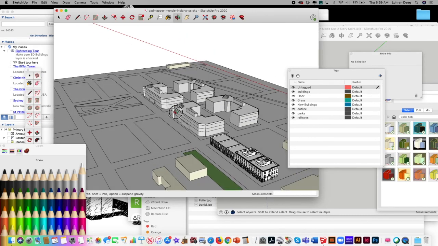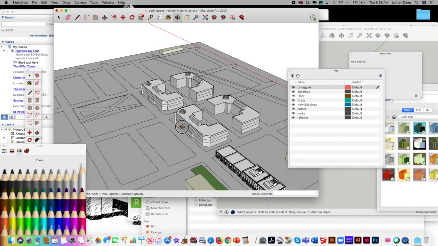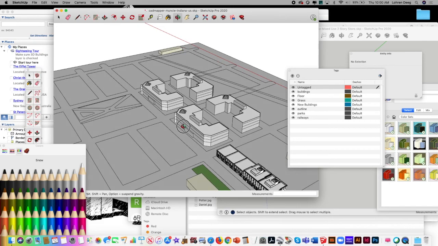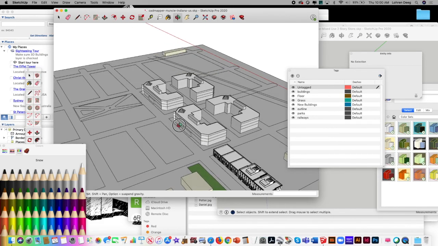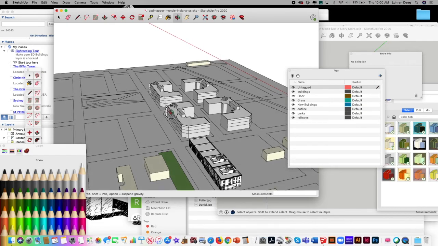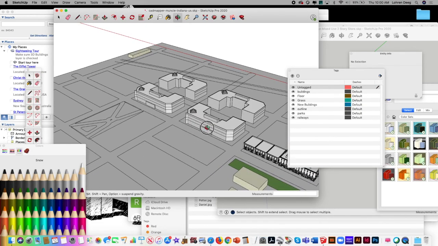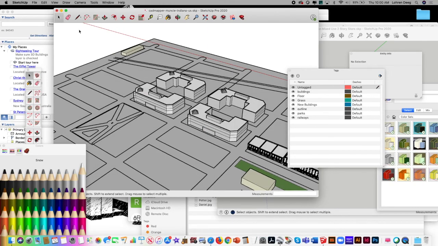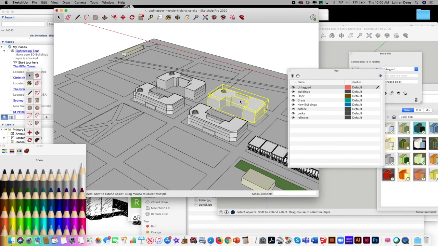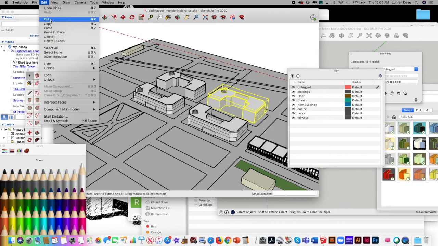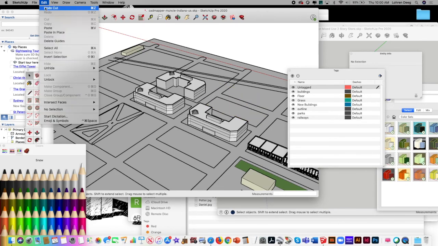So using existing buildings or massing out new buildings, you can start to really populate a map quite quickly so that we can start to get adequate street views going. I'm going to copy this over.